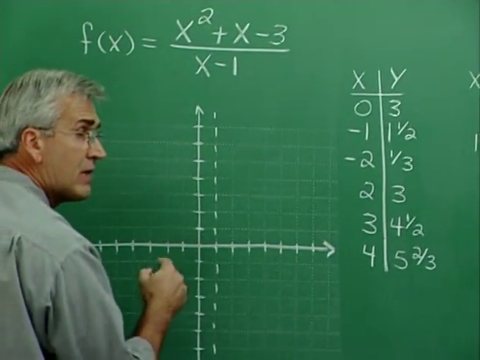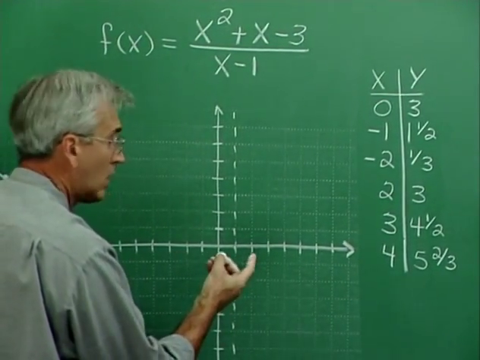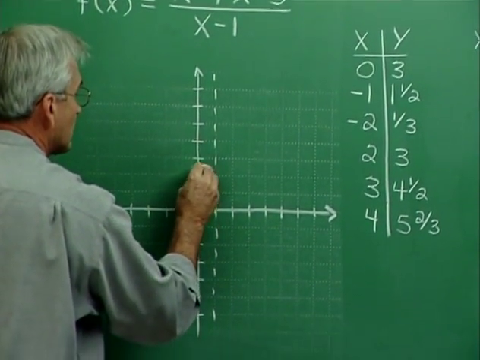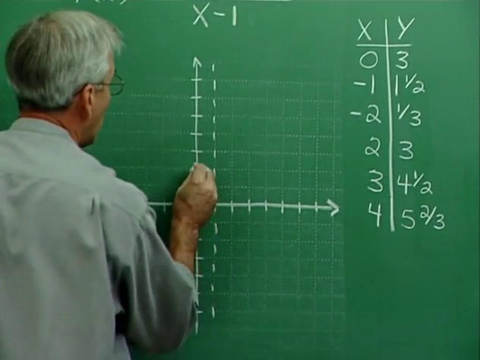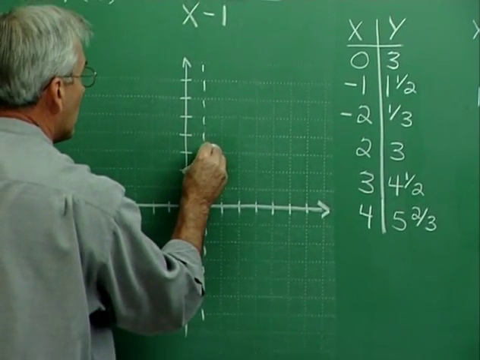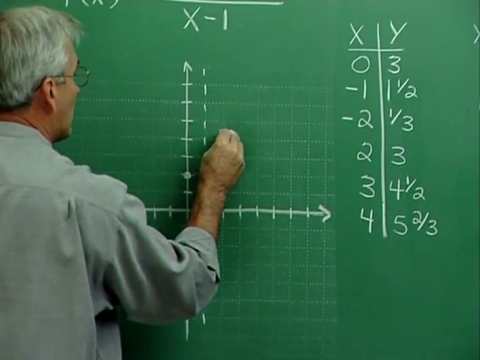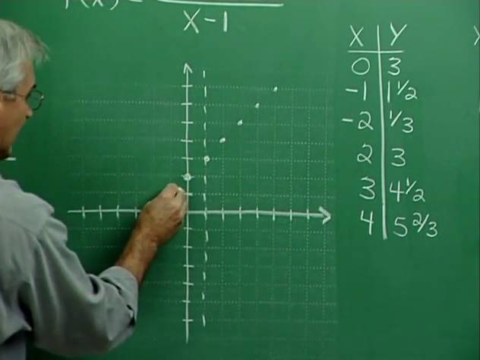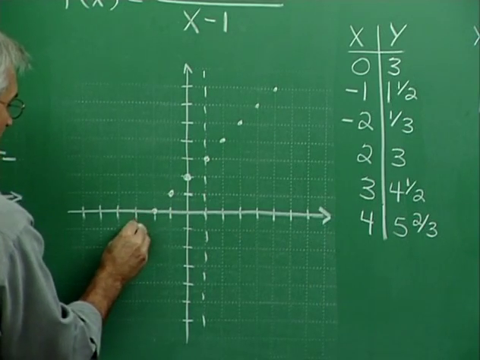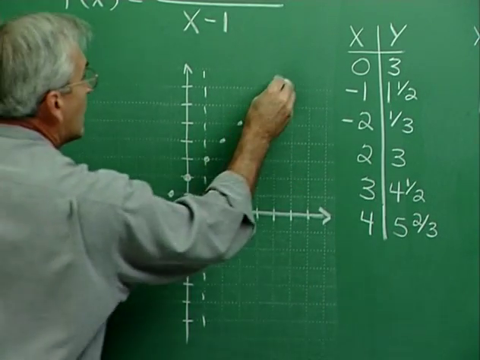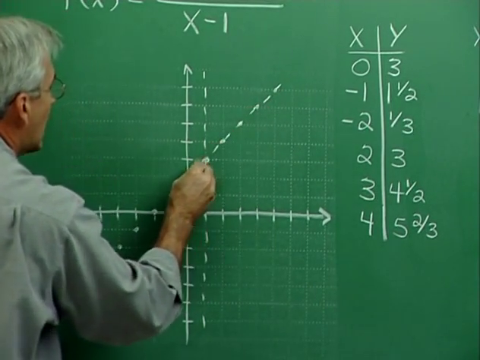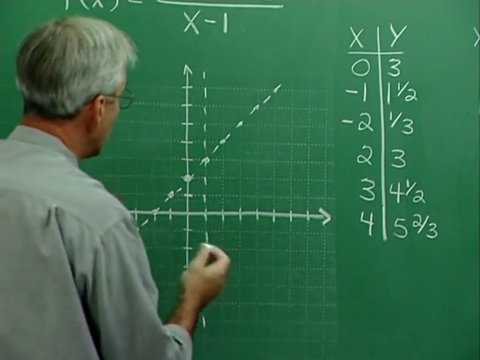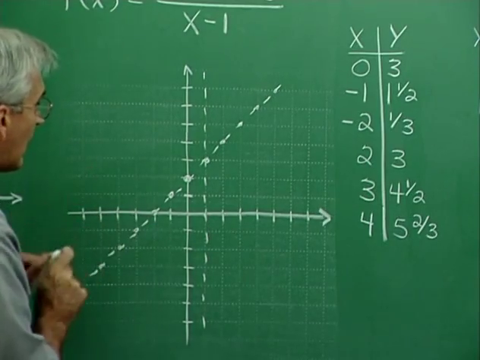Now, notice it's in the slope-intercept form for a linear equation. And the intercept is at 2, and the slope is 1. Now, for a slope of 1, that's a rise of 1, run of 1. And from this point, rise 1, run 1, and so on. So we have points out in this direction. And then in the other direction, we can generate points as well. Now, the dotted line then describes our slant asymptote, and if we plot a few points, we'll understand the behavior of the graph around these asymptotes.